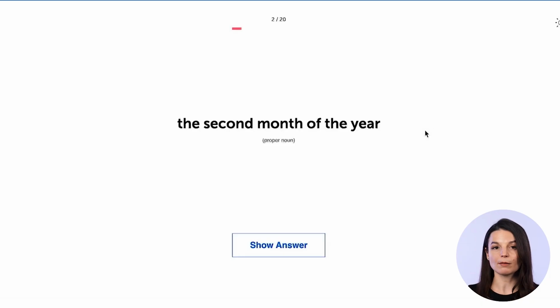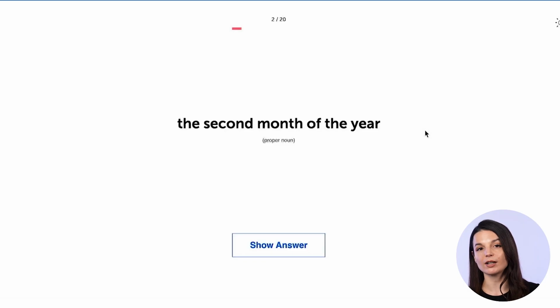Rather, when you mark something as correct or incorrect, you are telling the spaced repetition flashcard system, this word is okay for me, or this word is not okay for me. So when you're marking something as incorrect, it's telling the system, I need to study that more. So that's a way for the system to know, okay, I should show you this vocabulary word some more. Okay, so let's take a look at one more, and then I'll talk a little bit more about the different settings and other features that you can use to make sure that you get the most out of these flashcards.